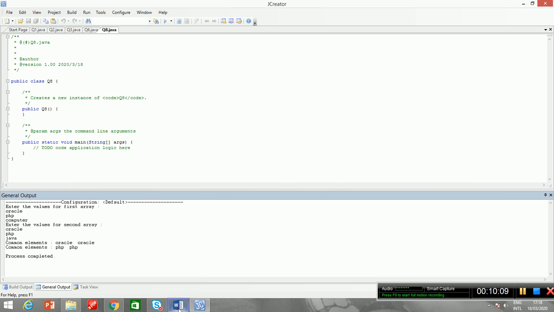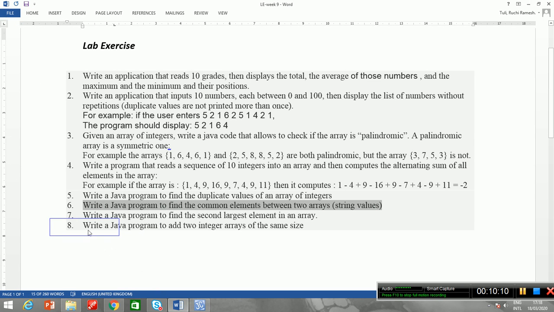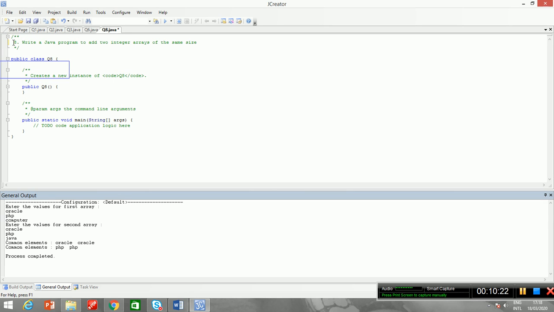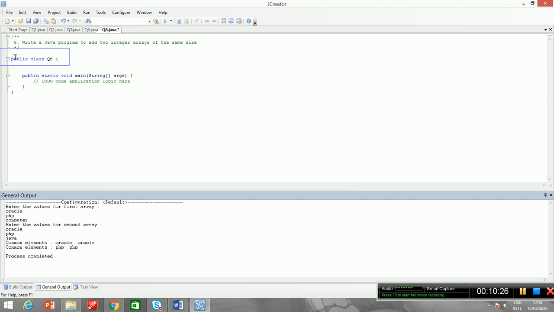Okay, so the question is the arrays should be of the same size. Now in this case I will take the size of both the arrays from the user. I can put it inside the program also, but better I take the size from the user. Okay, import java.util.Scanner.